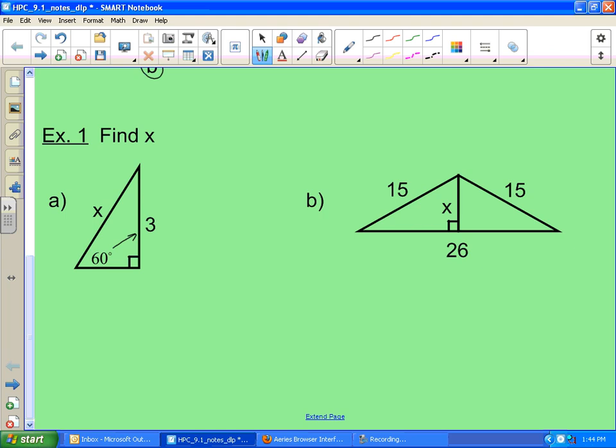Now, depending on the angle, you may have one of the two acute angles, but wherever you are with the angle and the sides around it, remember that if the side right next to the angle is given, that would be the adjacent. Across from the angle of 90 degrees is always the hypotenuse, and across from the angle you've been given is always your opposite. So this sets up as a sine, but it could also set up as a cosecant.